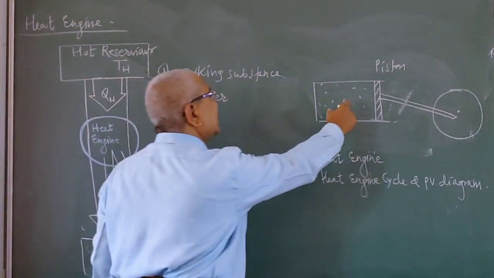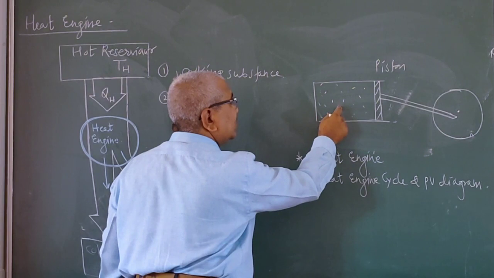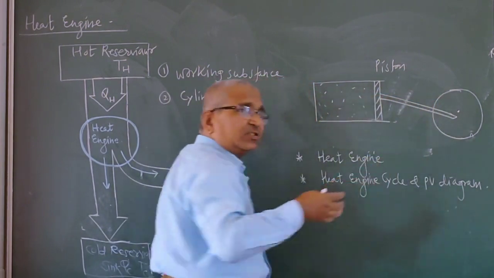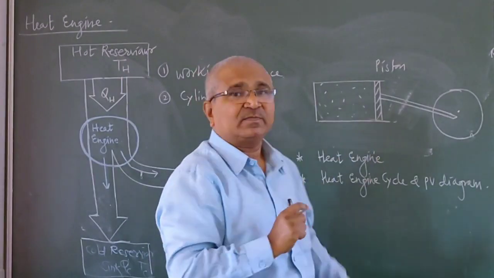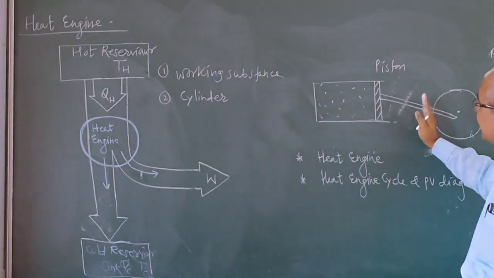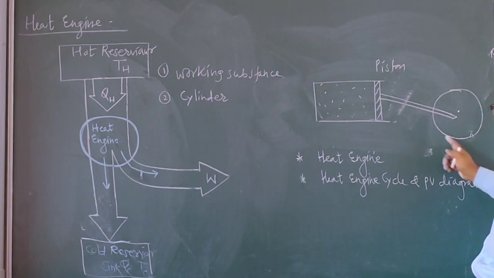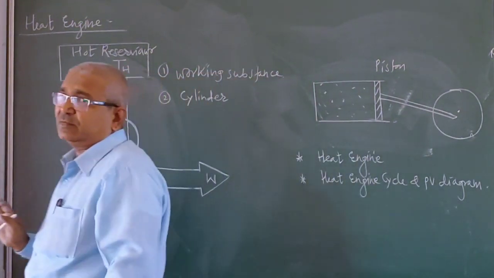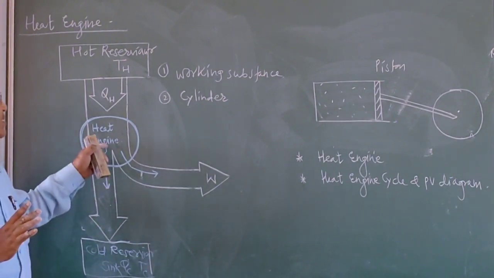So the cylinder consists of an ideal gas, the piston is here, and when the gas is heated, the internal energy of the gas increases, the pressure increases, and so this piston is pushed in the forward direction. Because there is displacement, that heat is converted into work. As long as there is displacement, that is nothing but work. As the piston moves forward, this wheel starts moving like this. So the cylinder, consisting of a massless, frictionless, airtight piston, is present in the heat engine.